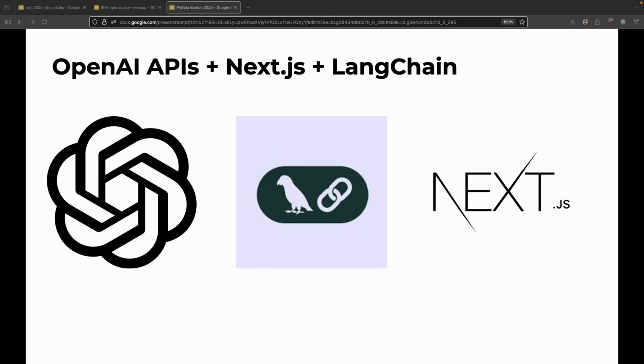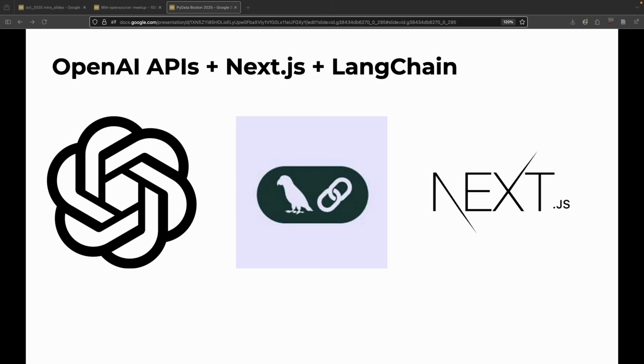So for this project, we're going to use OpenAI APIs, Next.js, and LangChain. These are the main things. We're going to call the OpenAI APIs GPT-4o and DALL-E 3 to generate text and an illustration.